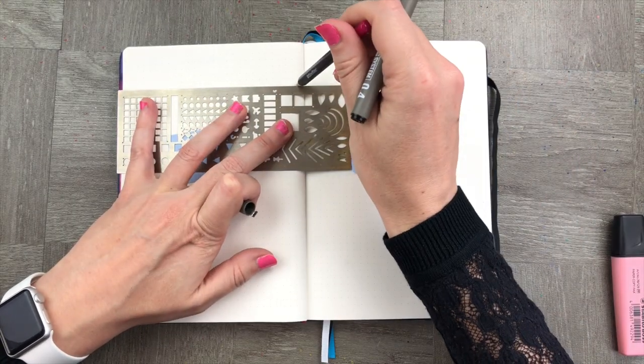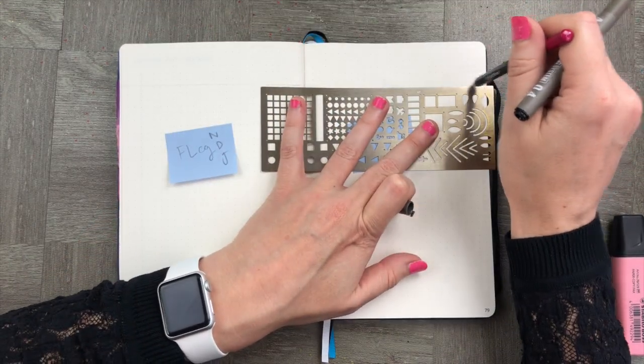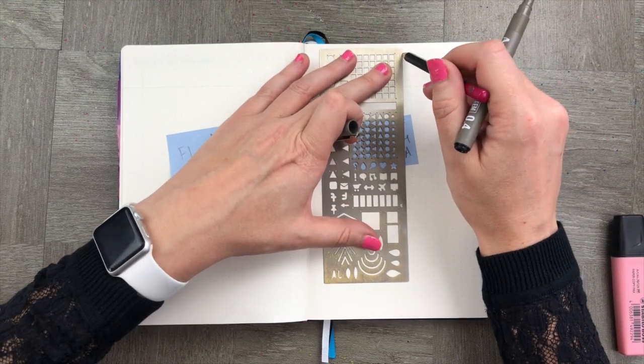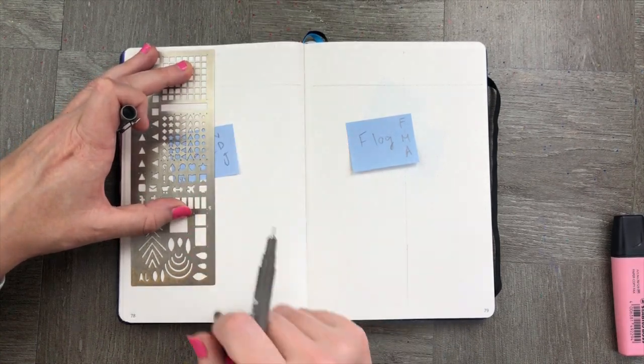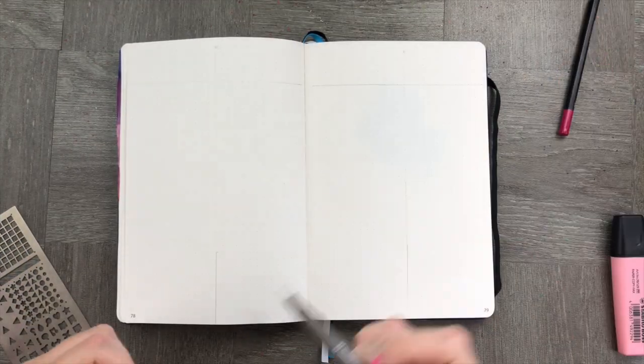Alright, now I'm grabbing my pencil and we're going to work on our future log. Our future log is essentially just a calendar up at the front of your notebook to show you what's coming up in the future. You obviously can't see into the future, but you're going to use it as much as possible to keep track of birthdays, special events or holidays, or things that might come up as the year goes through.